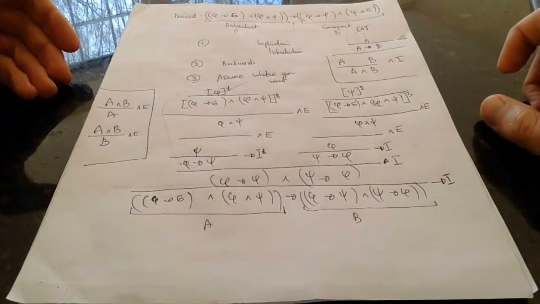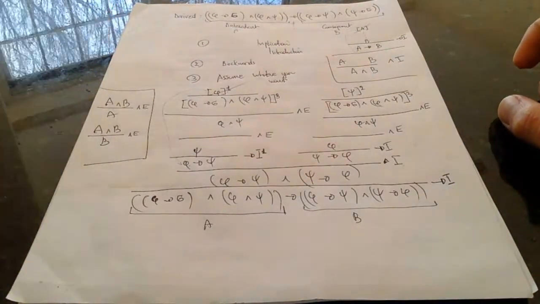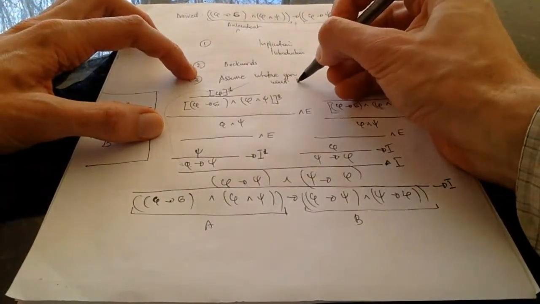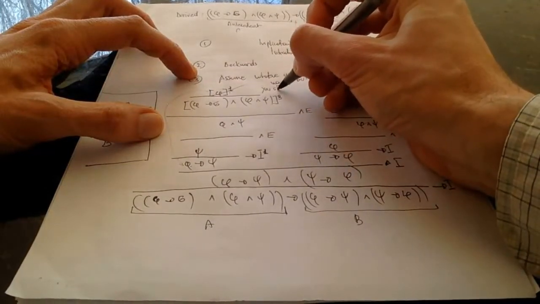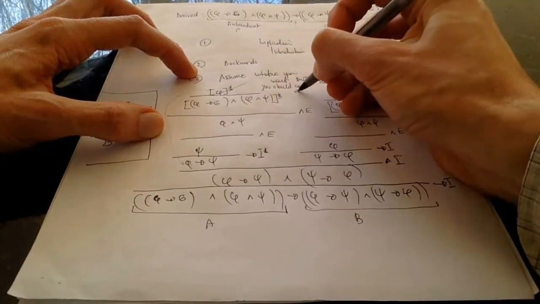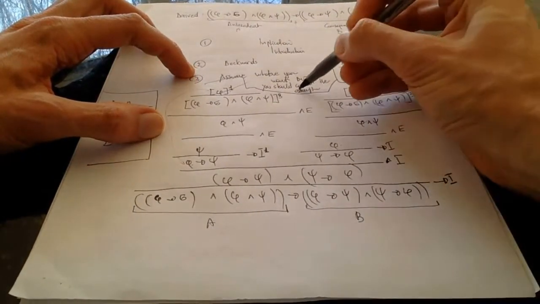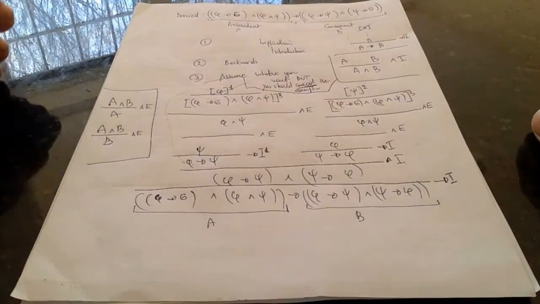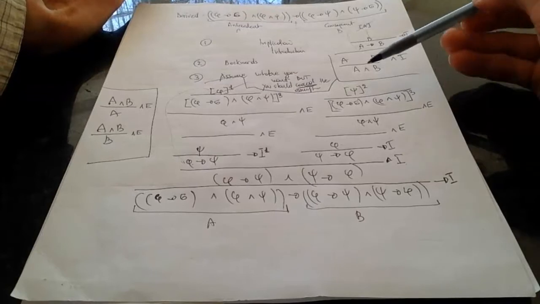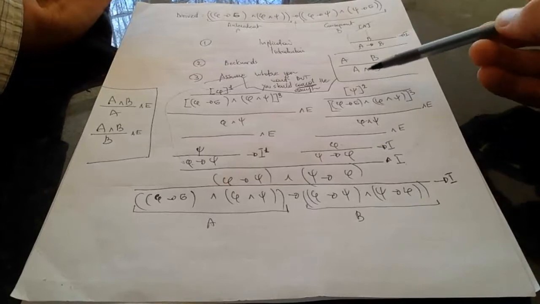Can I cancel this assumption? Because I need to cancel them. I cannot just assume whatever I want and then not cancel it. And so it is true that you can assume whatever you want, but you should cancel the assumption. So you can assume them, but you should be able to cancel them at some point. Okay, so let's see if we can cancel this assumption number 2. We can indeed cancel it, and the only rule that allows us to cancel an assumption is the rule of implication introduction.